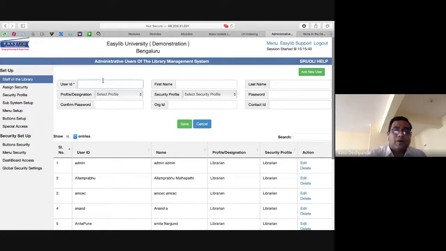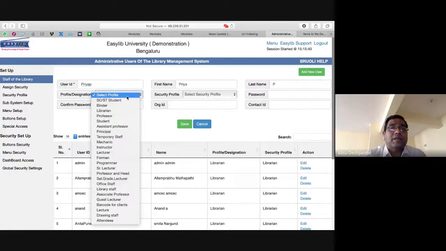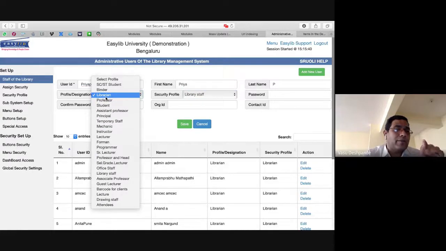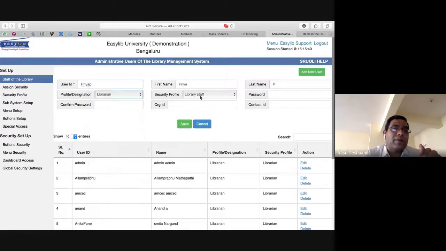Suppose you want to add, let's say, Priya P. Whether she is a librarian or assistant librarian, you can put it. Let's say librarian. Because this profile tells how many books he can borrow, but the security profile tells what I can log in. I'll create one password.